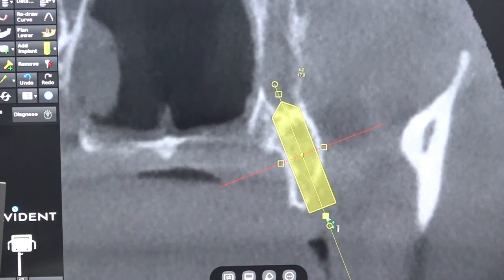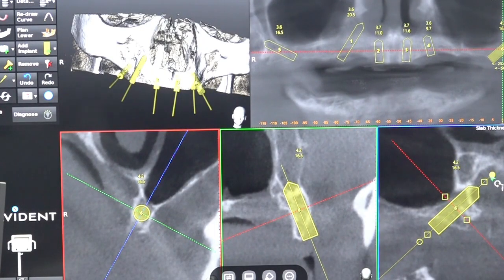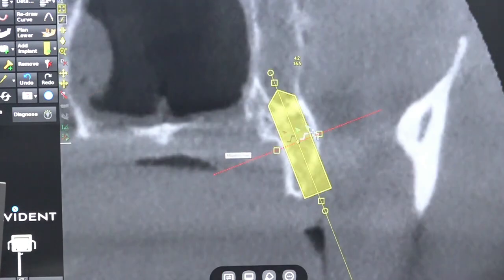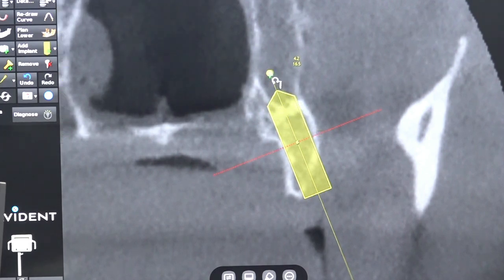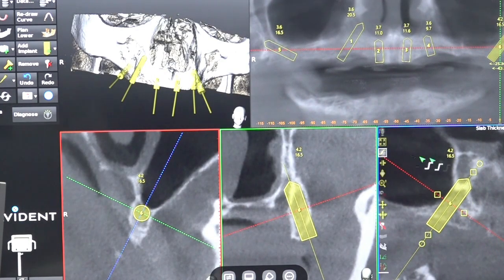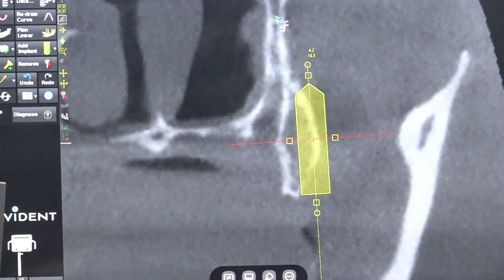So this is opposite to the palatal approach. This is the buccal approach of the pterygoid. We will check the various angulation. So a little more distal angulation. We are into the pterygoid fossa or into the medial pterygoid. The challenge here is not the descending palatine artery. Only when we are going very much vertical are you entering it. So this is the descending palatine artery, exiting as greater palatine foramen.